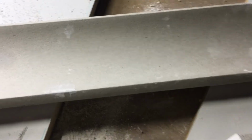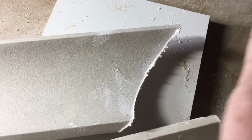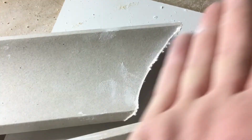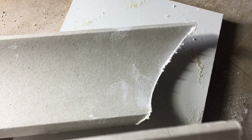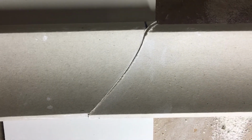If you need to join your cornices together, what you have to remember is when you're joining them, you need to do one of the cuts at an angle which is for an external corner or cornice, so the angle is going down that way, and for the other side you need to do an internal angle cut, so that when you put them together you get a nice clean flush finish like that. And then you just have to cement them together.